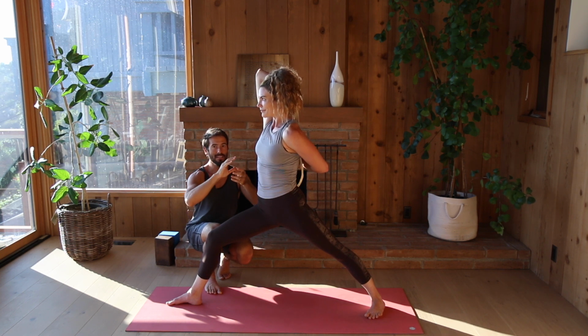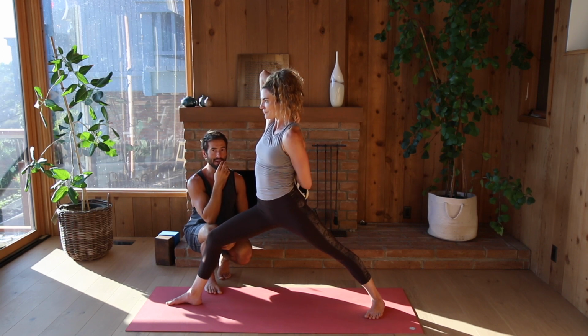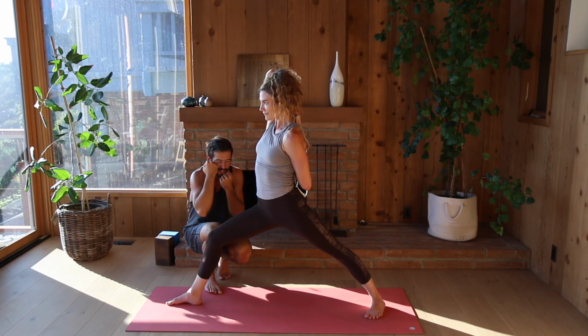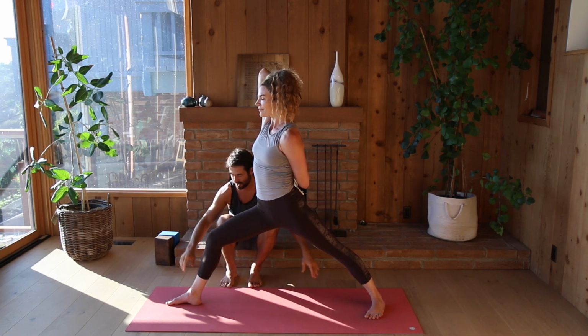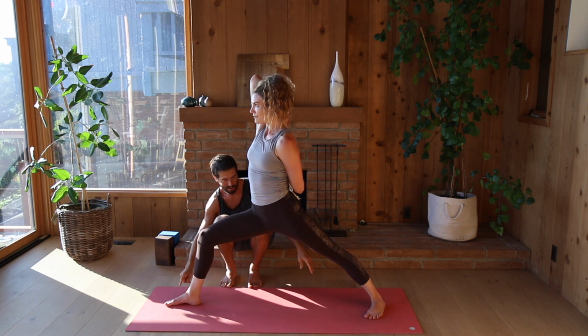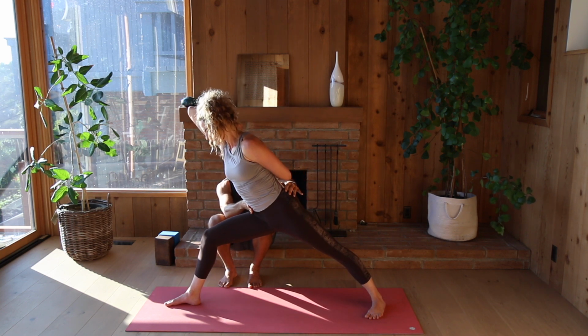Now, let go of the pull a bit and see if you can walk your hands in a little closer than you did at the beginning. It shouldn't crunch everything up to do it. The last part here, as you press down evenly into your feet, your heel, big toe mountain, little toe mountain, both feet, tip from your pelvis out over your thigh.